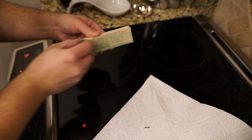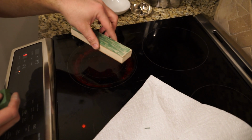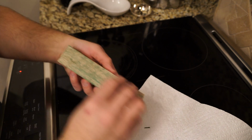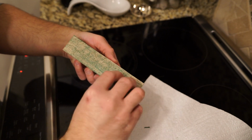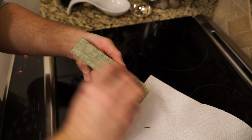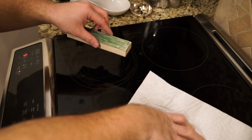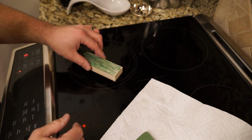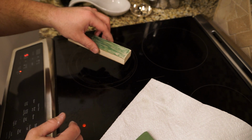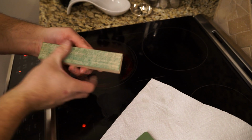So just take your time with it, and you can apply the compound, and you'll notice that it applies much smoother. I prefer to go on the lighter end of loading. You could always add more. So I like to apply a little bit at a time and just take my time with it. You can take the compound out, but it's much easier to add a little bit more than it is to take it out. So I won't even get into how to take the compound out, because my suggestion is to just take your time with it.